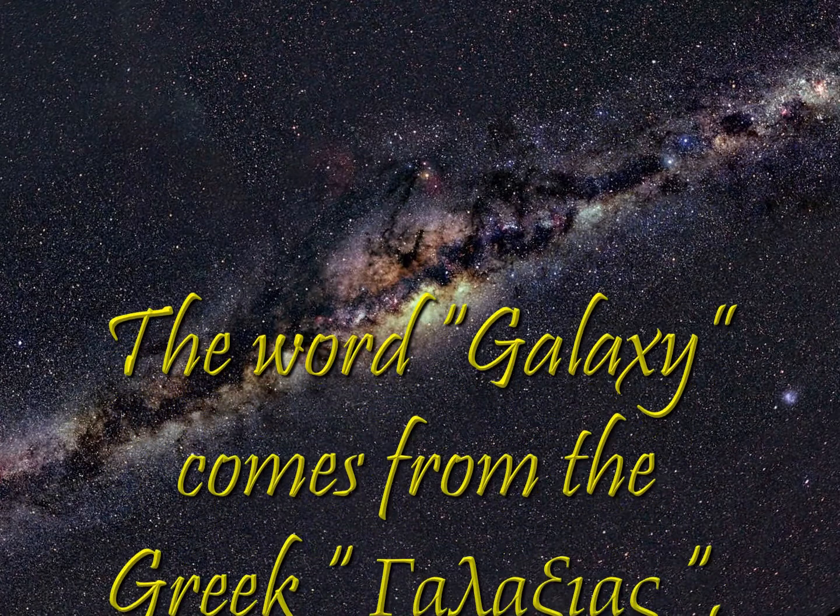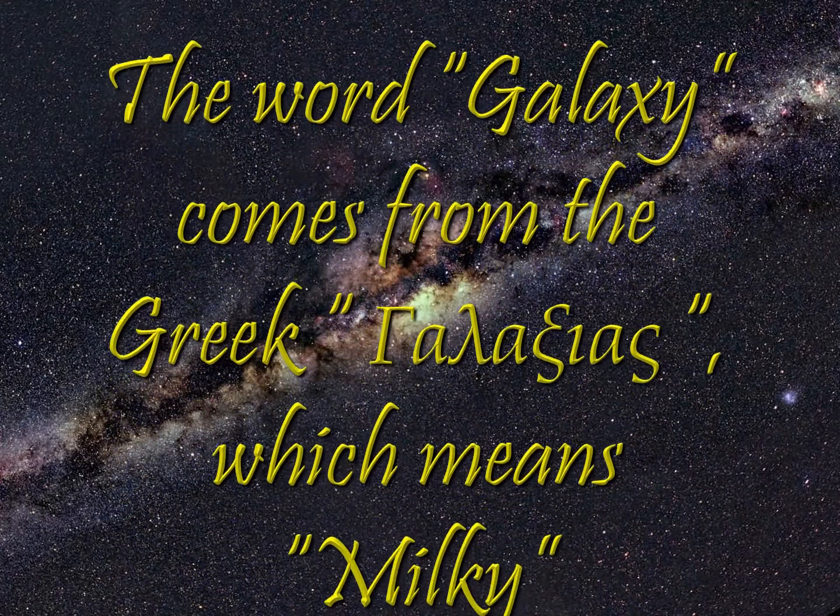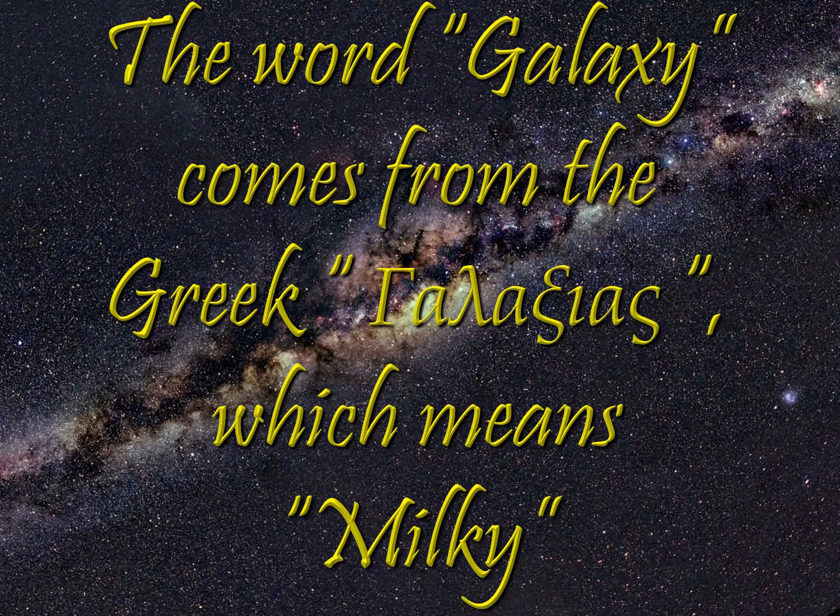The word galaxy comes from the Greek word galaxias, which means milky, because the ancient Greeks looked at the sky and it looked like a milky river through the sky, a Milky Way, and that's actually where our galaxy gets its name. So the word galaxy kind of means milky. So it's kind of a little redundant to say Milky Way Galaxy, but we say it anyway.